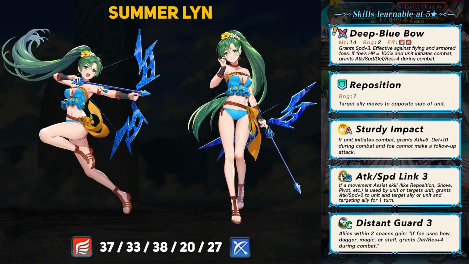Our last summer unit is Summer Lin. No surprise, Lin is here to steal all the orbs before Three Houses hits, and while you may want to resist the temptation in hopes of someone like Edelgard being on the next banner, well, Lin isn't leaving without putting up a good fight. She is a flying blue archer, our third blue archer, and our first flying one.